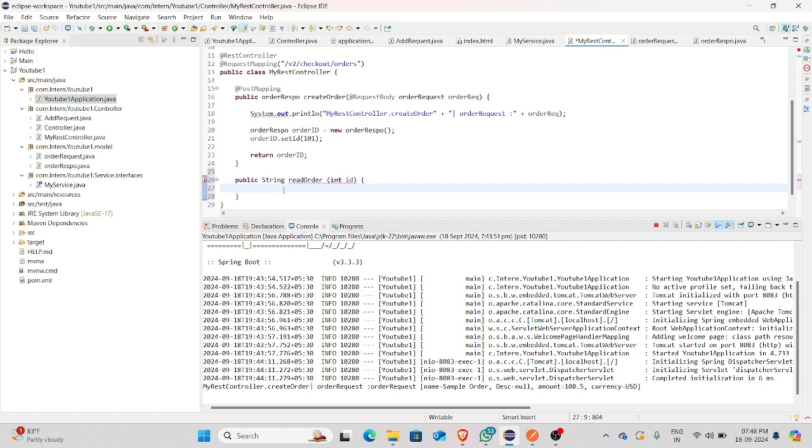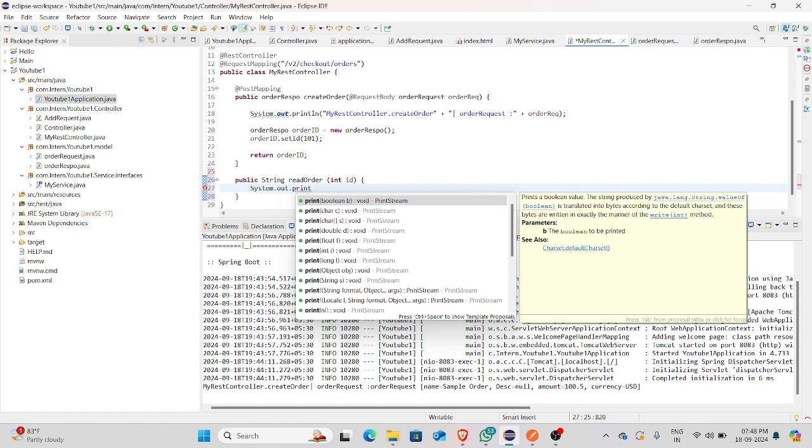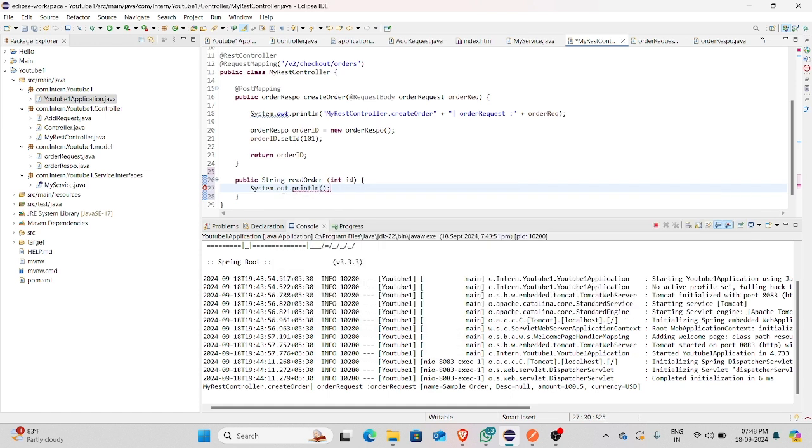Okay, for that, System.out.println, a simple thing, and here we write something.